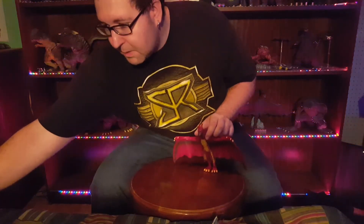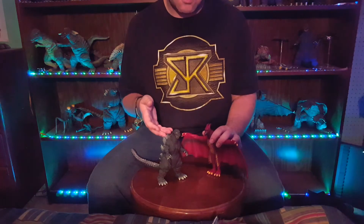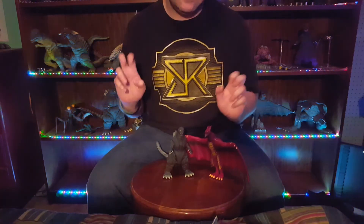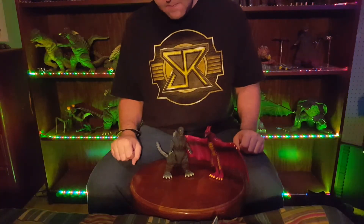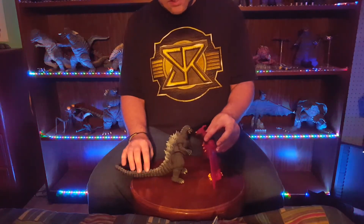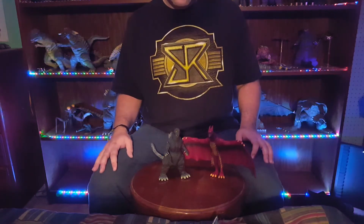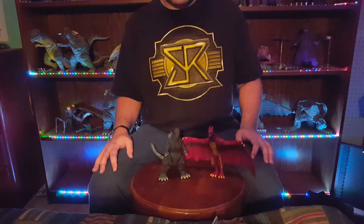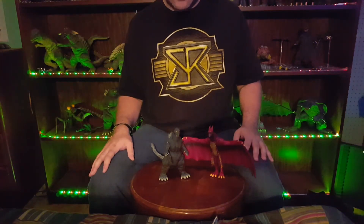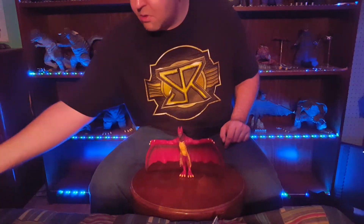Just to size him up to a Bandai Japan Godzilla figure that everybody should have — this is the 50th Anniversary Memorial Box version. Here is the Bandai Godzilla 90s. I'll just say '90s' because this kind of represents everything from '89 to about '94. Sizing up with that, he will scale in well with anything in the 6-inch range. For SH Monster Arts and a few of those others, proportions will probably be a little bit out of whack, but for the most part he'll scale in well with any other Bandai's, whether they're Japan or America.